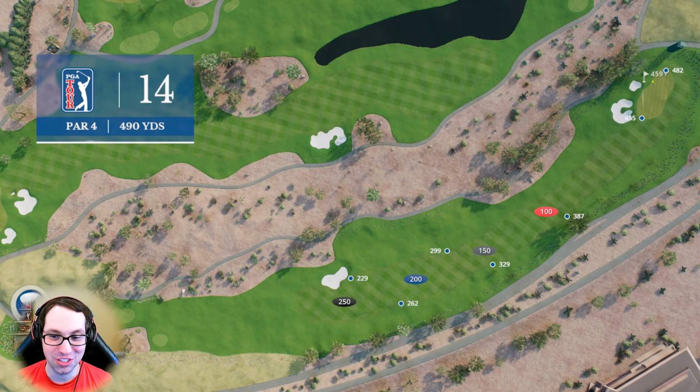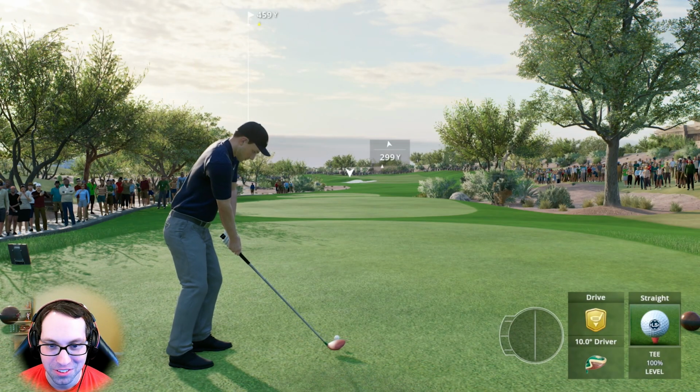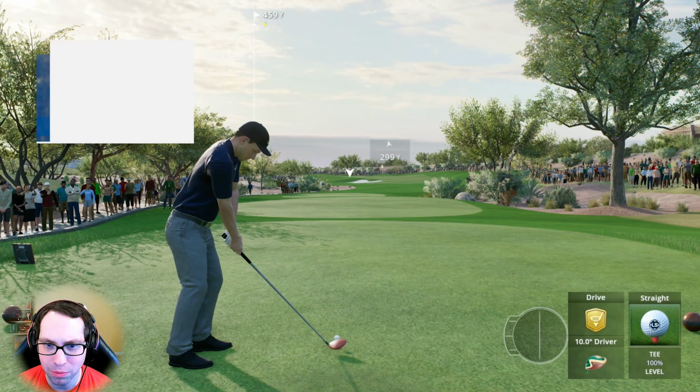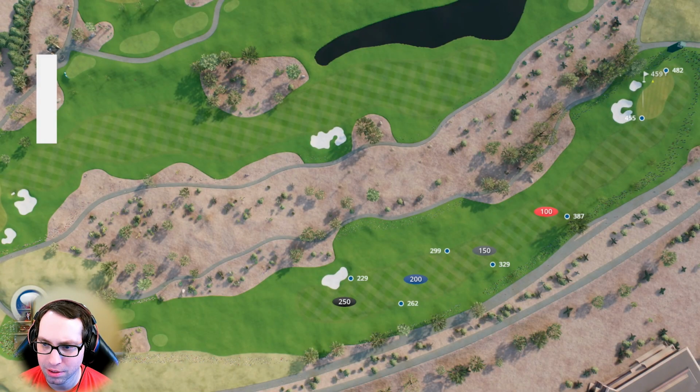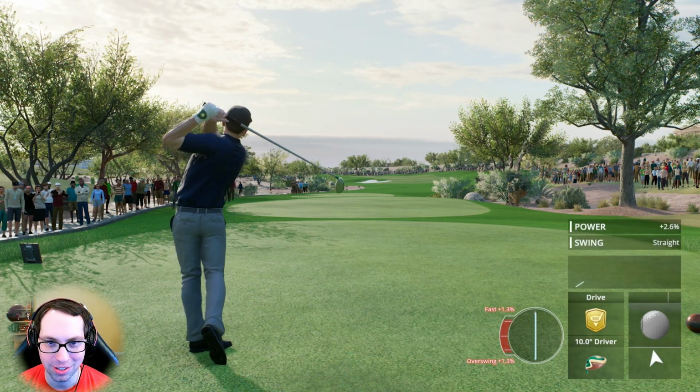Okay, let's send this off the tee. It's a narrow fairway as you send it. We're gonna try to put this, if we aim right at that tree, we should be perfect. If we get a good shot dispersion.